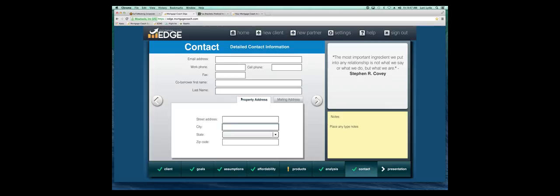Same with property address. You can always put a street address here. Again, due to privacy, you might want to leave it empty, but what you can always do is put a label in here: a great time to purchase a new home. Then we have a city field, so we're located in Irvine, so I'm just saying Irvine, California. And I'm just leaving it at that. So you can either fill out the full address, or you can just put city and state where those people are looking to purchase a home.